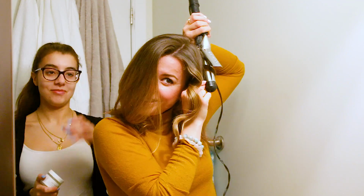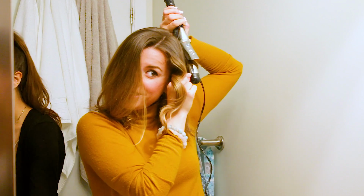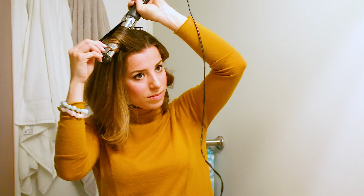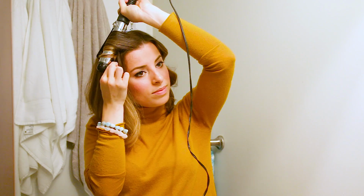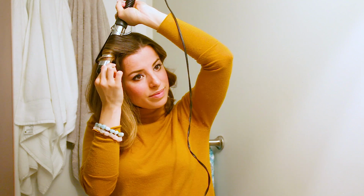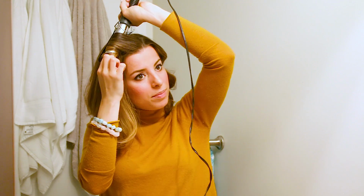And Chloe came out of nowhere. I actually don't know what she was doing. I think she was trying to steal moisturizer or something. By the way, Chloe is my sister and my assistant / editor / everything. Everyone is always asking who she is. And no, she does not live with me, but she does stay over a lot.